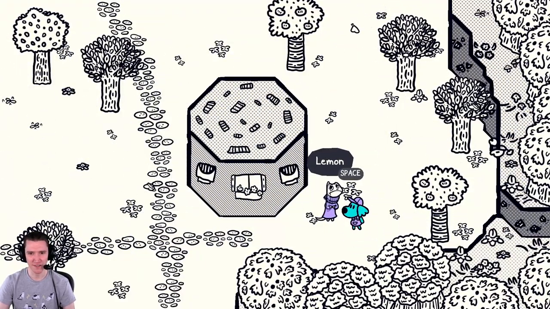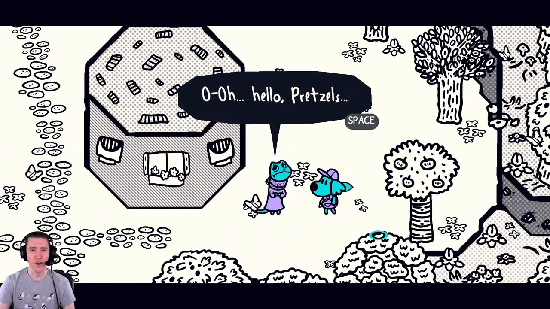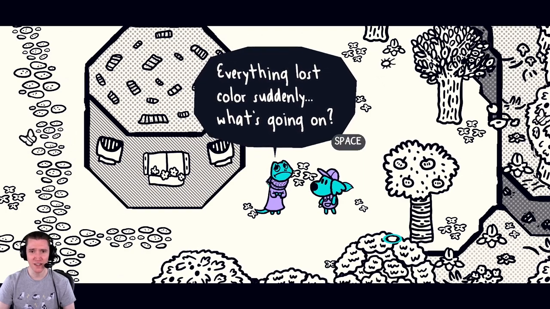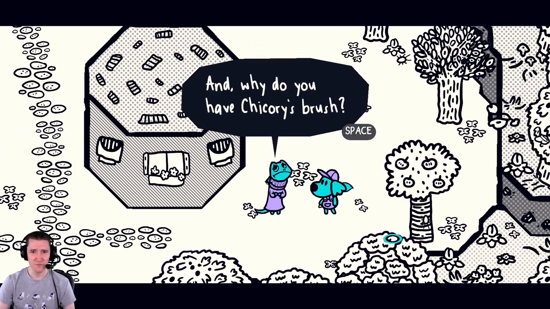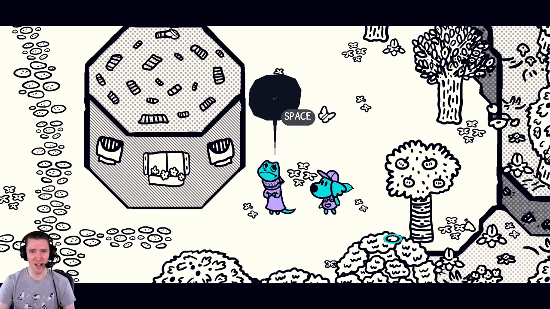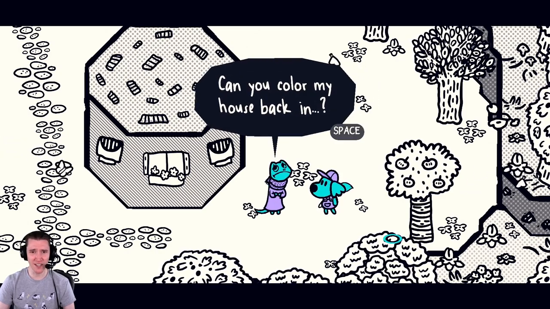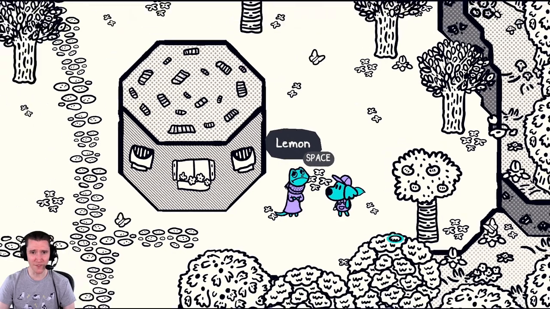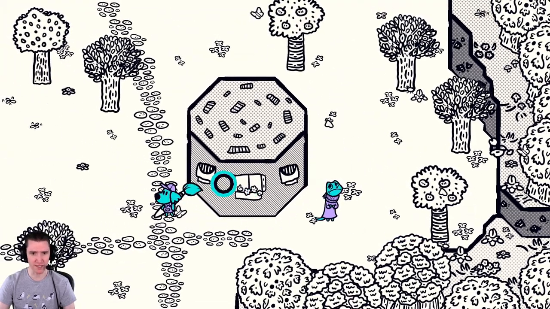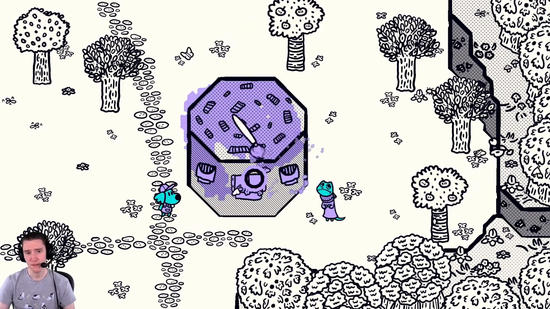Oh, hey, Lemon. Just get y'all squared away here. Oh, hello, Pretzels. Everything lost color suddenly. What's going on? And why do you have Chicory's brush? It feels like something is horribly wrong. Well, if you have the brush, can you color my house back in however you like?